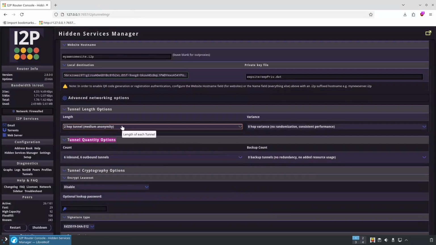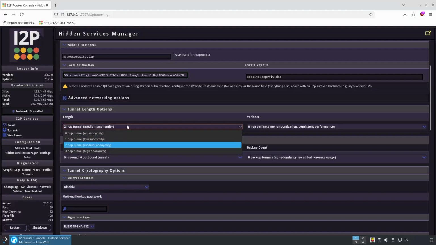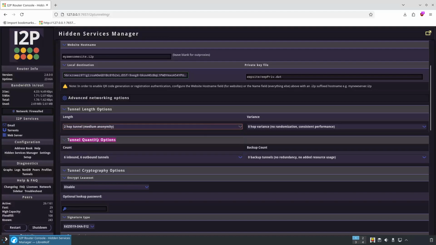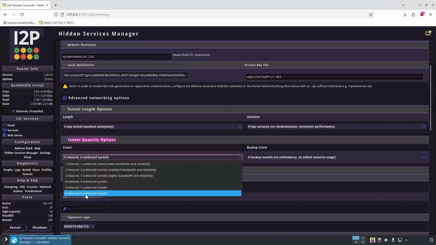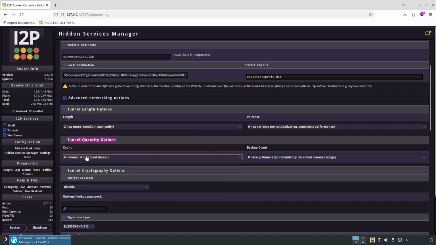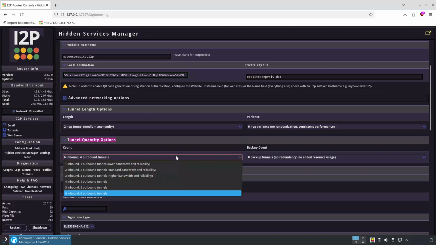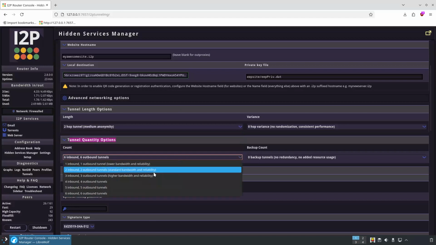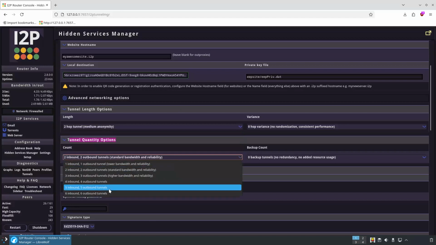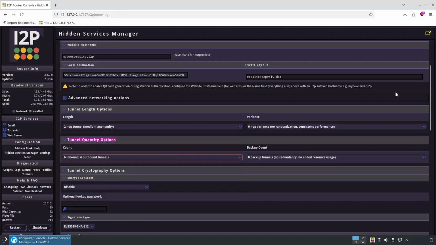But if you're not doing anything particularly strange, if you're just running your website, and anonymity is not your concern, then you could have as low as 1. 3 is pretty high, but 2 is pretty good. A higher number for lots of people visiting your website. If only a few people very rarely visit your website, you can have a lower number.